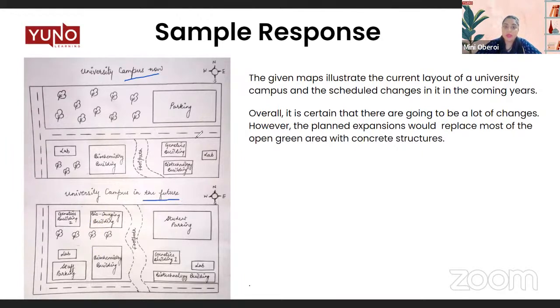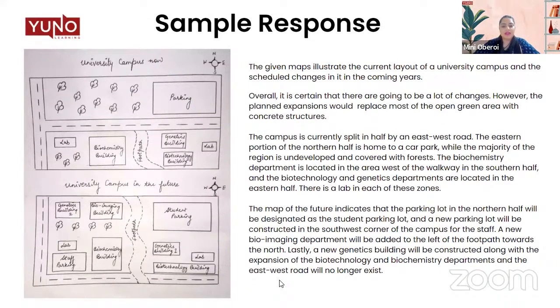Now, how do we notify the points for the visual input for the present year and for the future prognostications? How do we talk about them? So for the third paragraph, we will give the details for this map. And in the fourth paragraph, we'll give the details from this map, right? The changes with time. So our job becomes easier and we can notify all the key features. Now, let's read the third and the fourth paragraph.